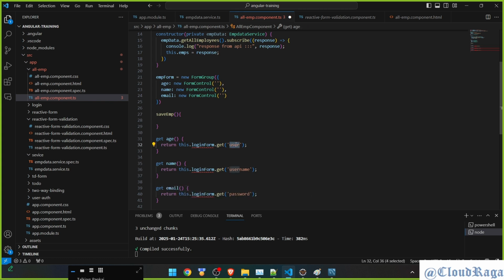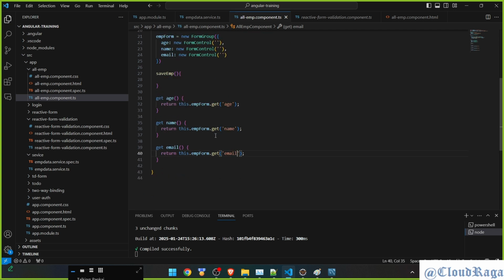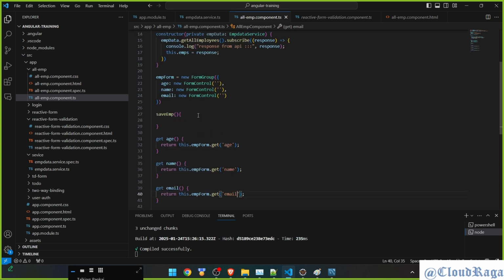I'll reproduce the same. It's emp form, not login form. Paste. It is age, name, email. Okay, so what we just did, we have created getters so they can be bound with the form. So age, name, email is great, and we have connected with our HTML file.